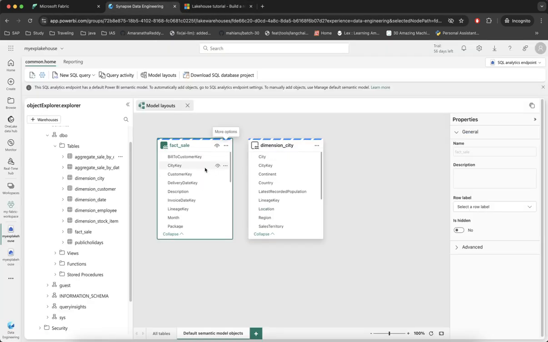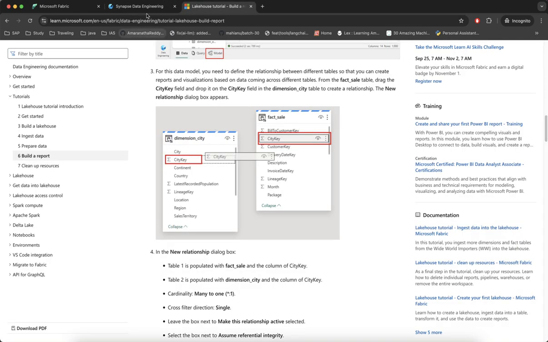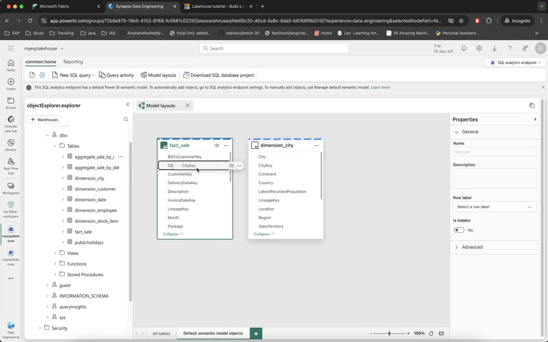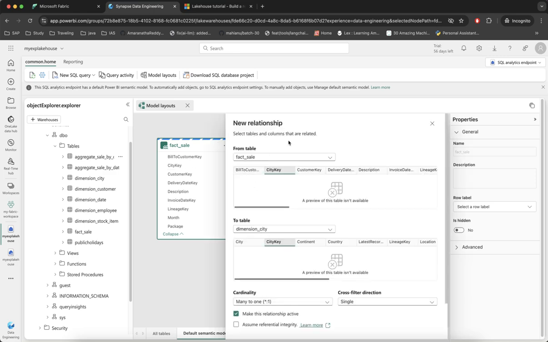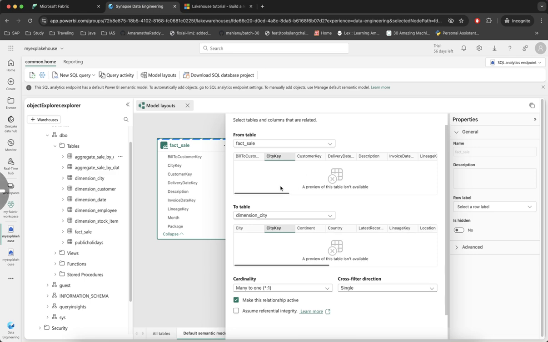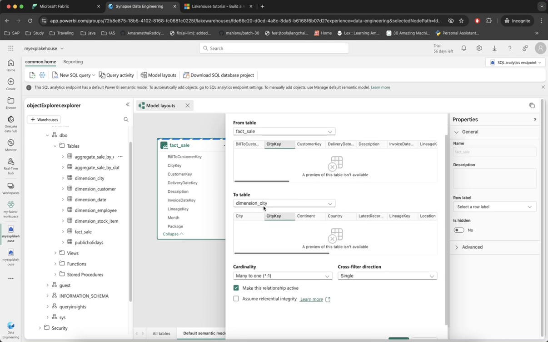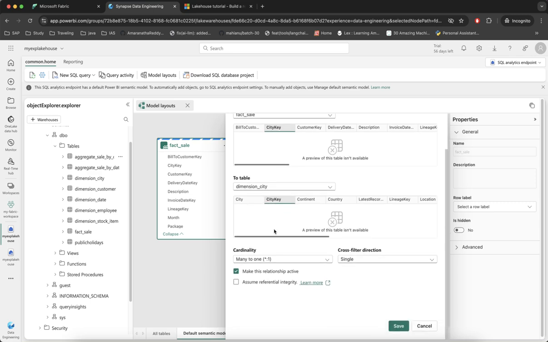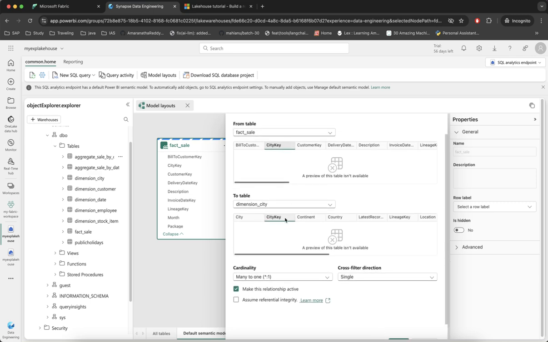I'm going to drag the city key from the sales fact table to the dimension city table. Now you see the relationship pop-up has come. It is saying what kind of relation it is, from the table sales fact to dimension city. The mapping key is city key.